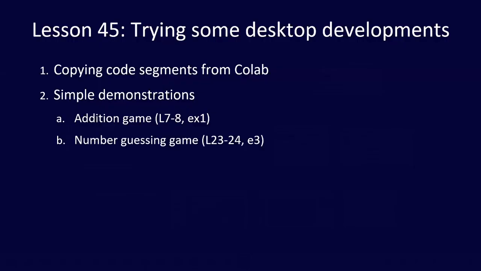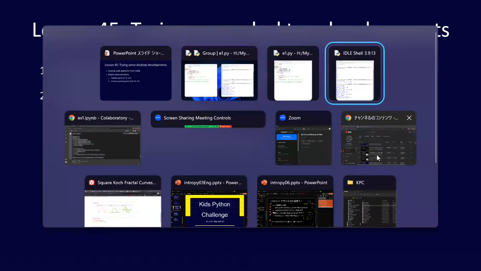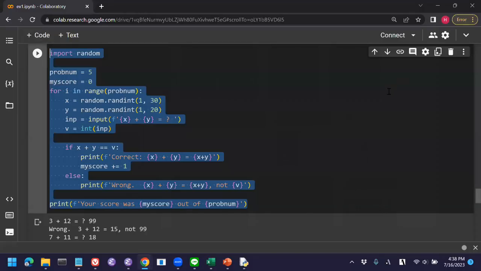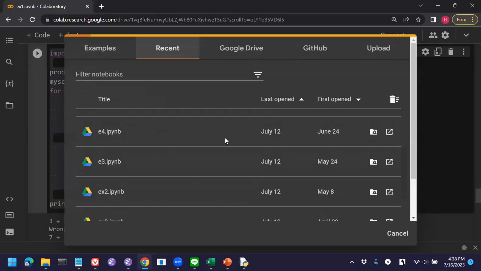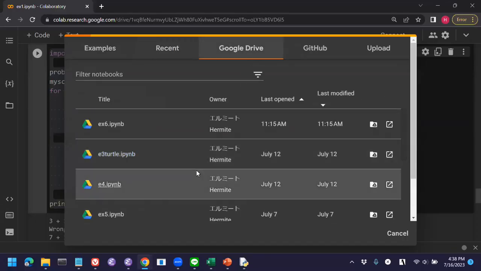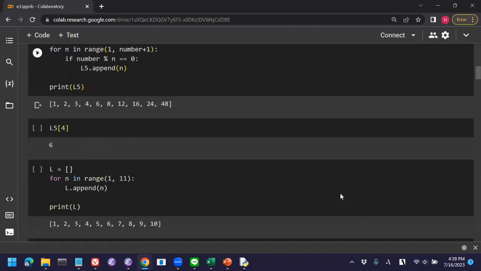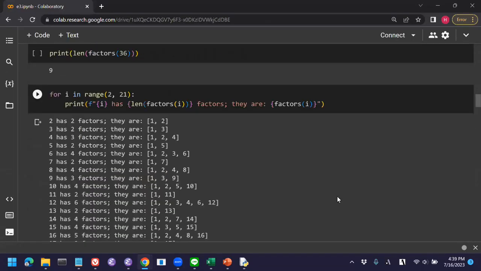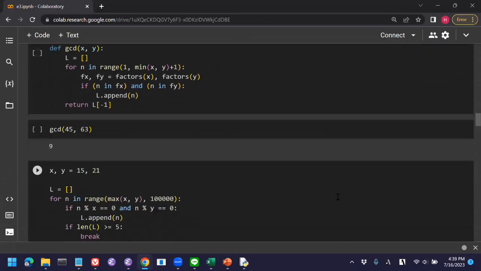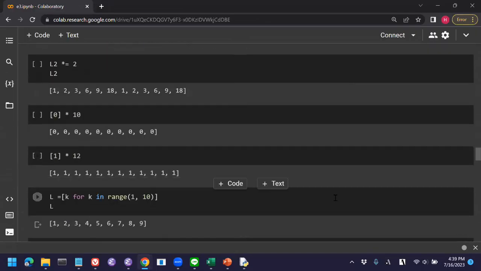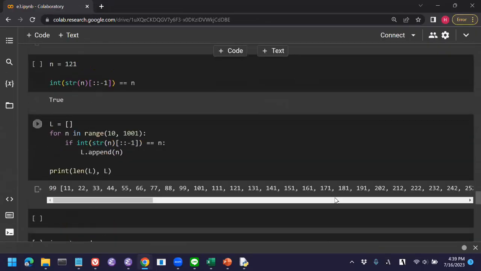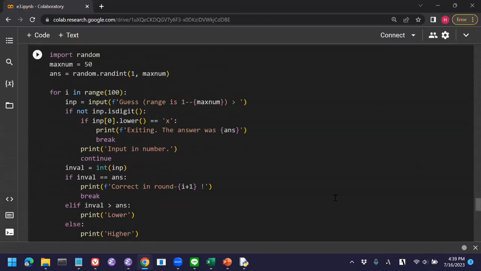Next, the number guessing game, lessons 23 and 24, exercise 3. Let's open it and do the same thing to check that it works. Look for the number guessing game toward the end of it. Oh, this is it.